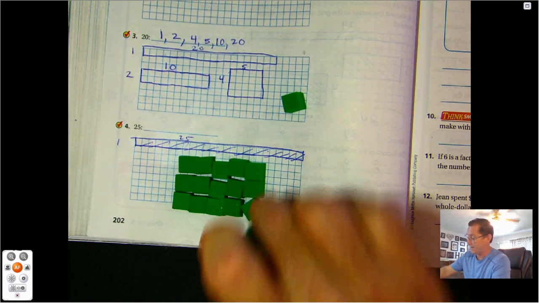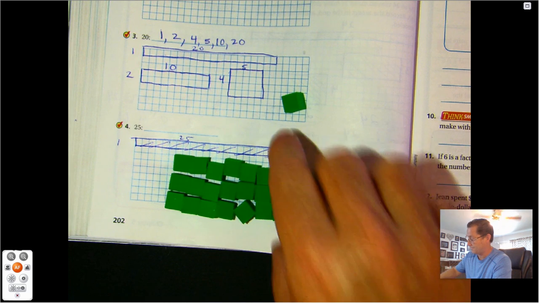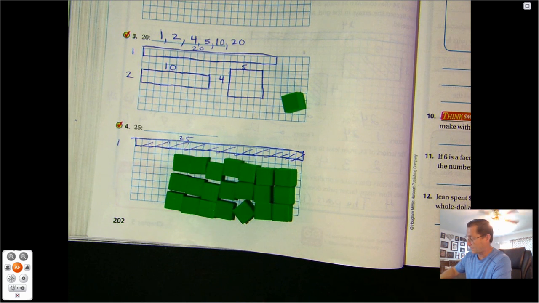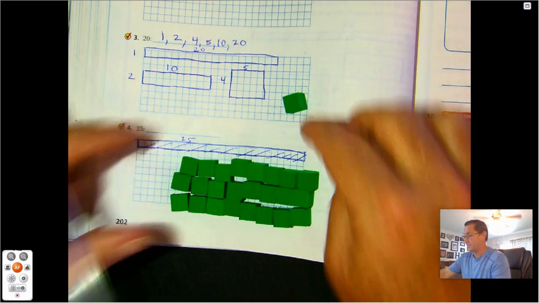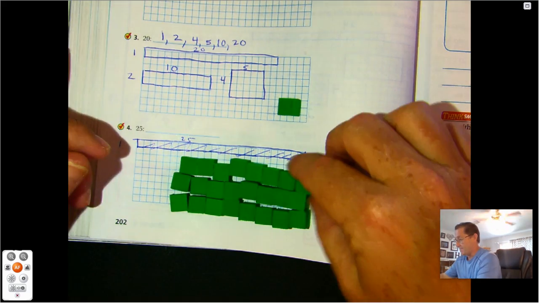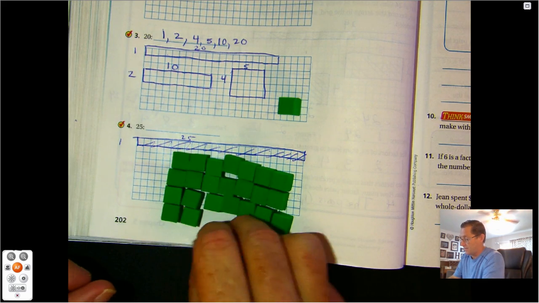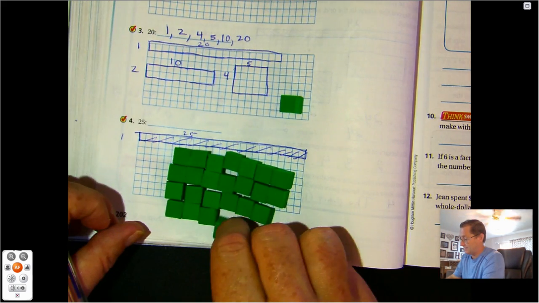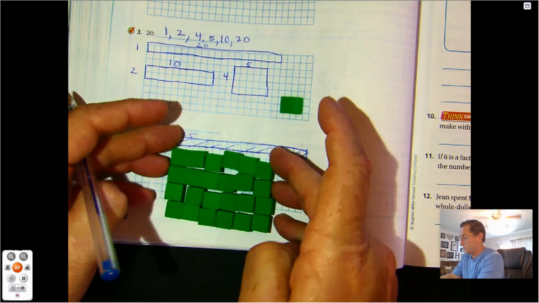There's no way of multiplying 3 by a whole number and getting 25. I get 8 rows of 3 evenly, but there's still 1 left over. So 3 rows of 8 won't work. If I made it 4 into each group, well, 4 times 6 is 24, but again, I have 1 left over. So 4 is not a factor.